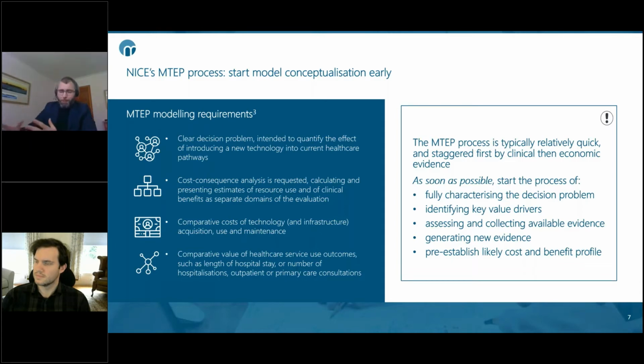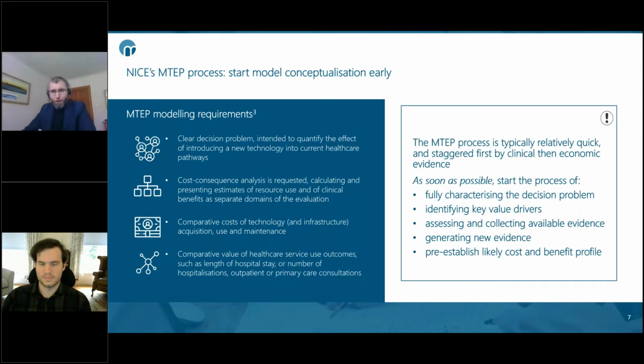And to that point, is it going to be within a treatment paradigm, or is this new device going to somehow change that treatment paradigm? Is it going to sit somehow alongside and differ in some ways from that treatment paradigm? So it's capturing really what's the story there, how is it going to work, and why is it necessarily delivering benefit over comparators? Now, the next bullet down, cost-consequence analysis.